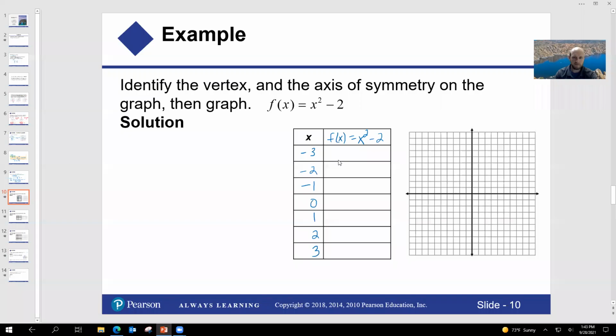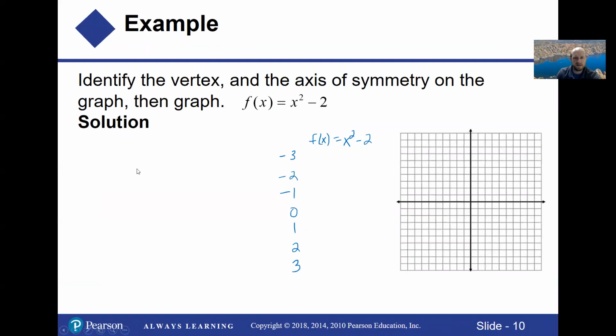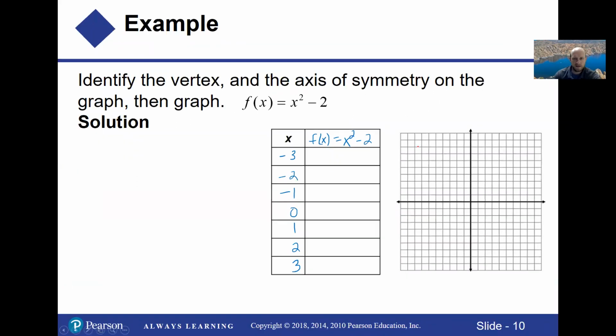So this table is just going to show you the same graph, basically. Once I substitute all these in, it's going to show you the same thing as what Desmos just did, okay? But let's go ahead and do this here. So I have -3 squared is 9. 9 minus 2 is 7. -2 squared is 4. 4 minus 2 is 2. Let me just go a little bit quicker here. You can double check these, but 0 squared is 0, minus 2 is -2. Oh, there's our vertex. Like Desmos told us, this is going to be -1, 2, and 7. It is symmetric, right?